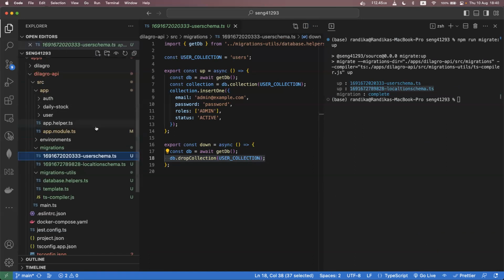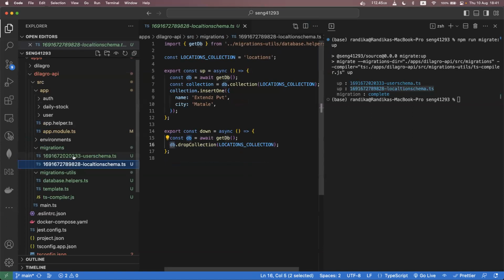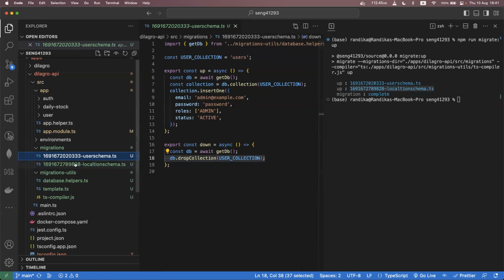So when we are creating a migration script, the two scripts that we have created, the user schema and the location schema, will be executed as the timestamps permit. The down will execute from bottom to up. So that is the way these things are executed at the moment.